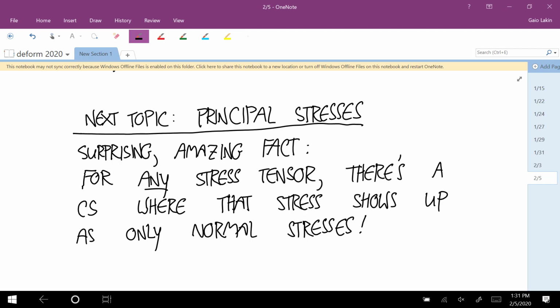It's a little surprising because you kind of have this feeling that shear stresses and normal stresses are fundamentally different things. The name shear stress comes from the fact that you create those stresses by doing what scissors do to a material. You push down on one side and push up on the other side. But it turns out that the fact that it's a shear stress really just has to do with what your coordinate system is. Okay.